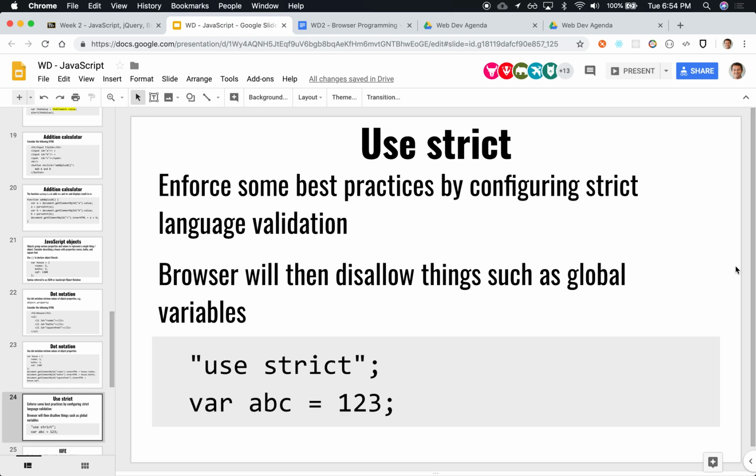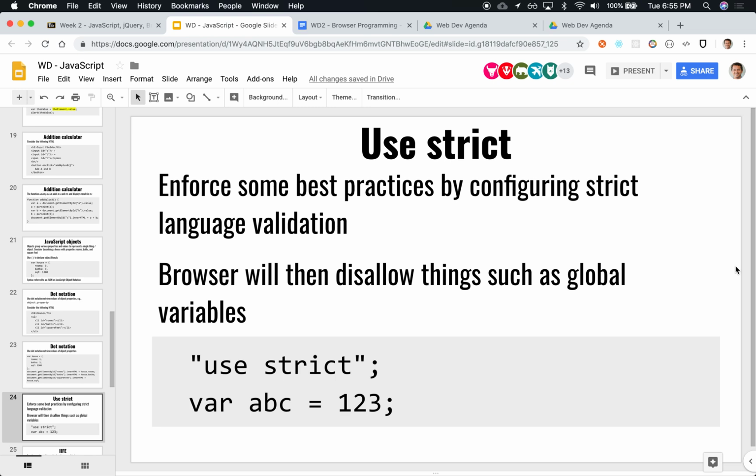So JavaScript is very forgiving on certain aspects, allowing you to do certain things that are not good practice. For instance, being able to compare certain values where some of those values could be cast in such a way that they would be comparable. For instance, comparing an integer 1 with a character 1. If you compare them normally, they would be compared as being true. They're equal, even though they're different data types. And this is true for a lot of the rest of the language.